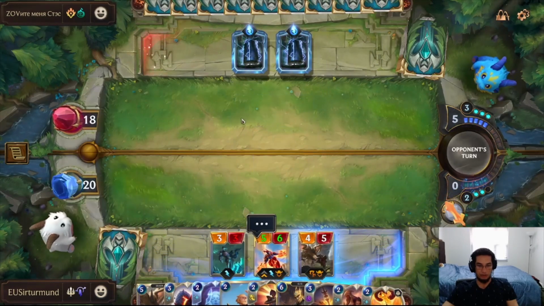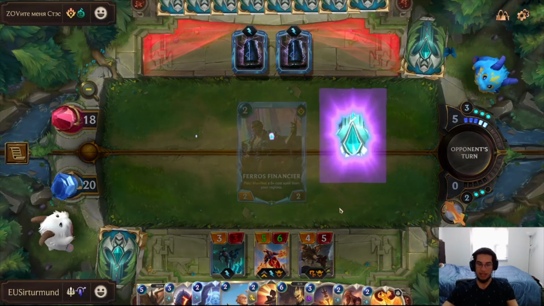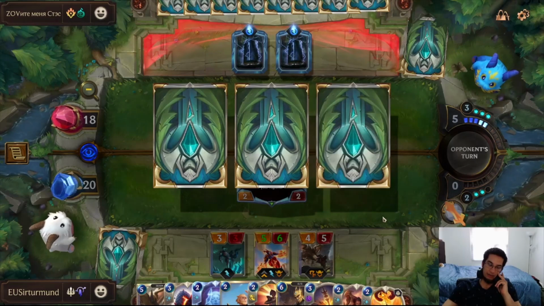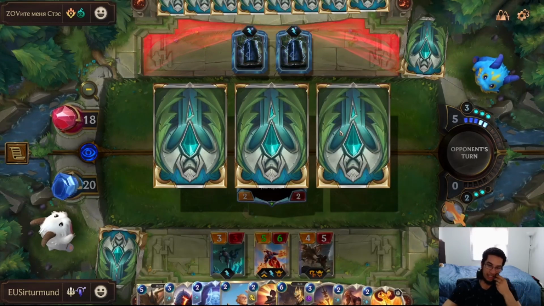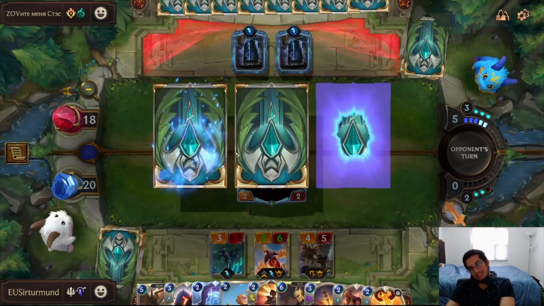Let's do the Screeching first. This will level up Shyvana, right? Yes, this will level up Shyvana unless the opponent has Vengeance. Don't believe they do. Actually, they still have the mana for it, and they could also get it from the Financier, which should be kind of annoying. We do have a second Shyvana in our hand, though, so that's not the end of the world.